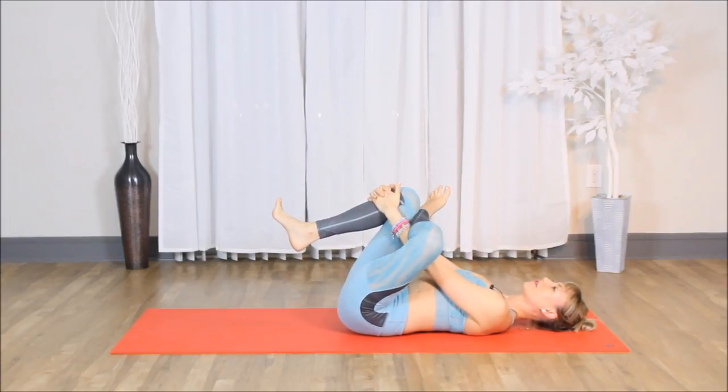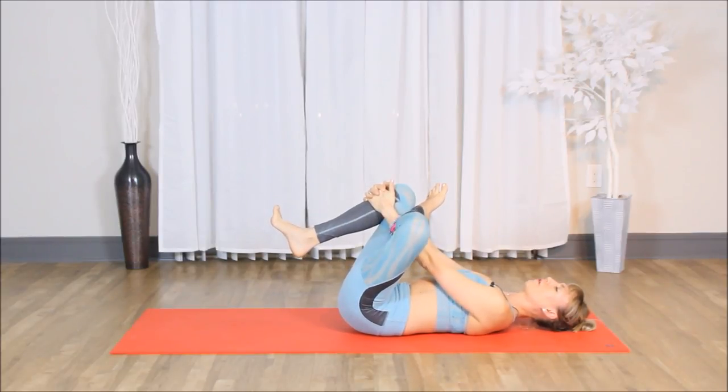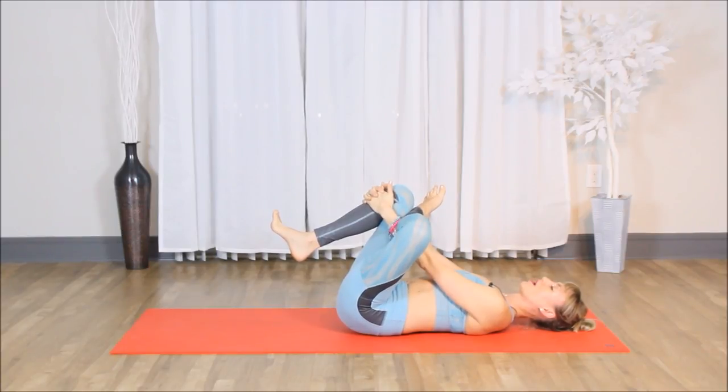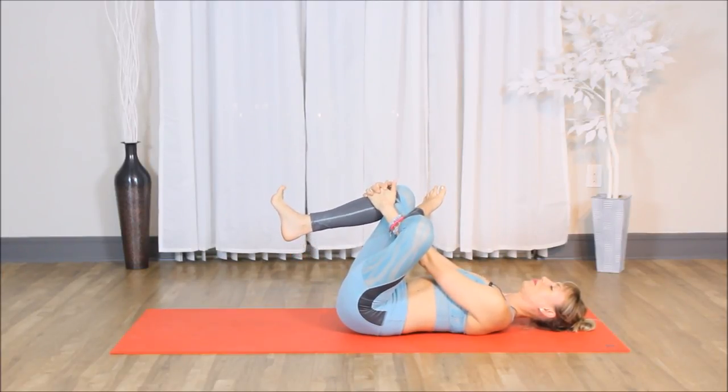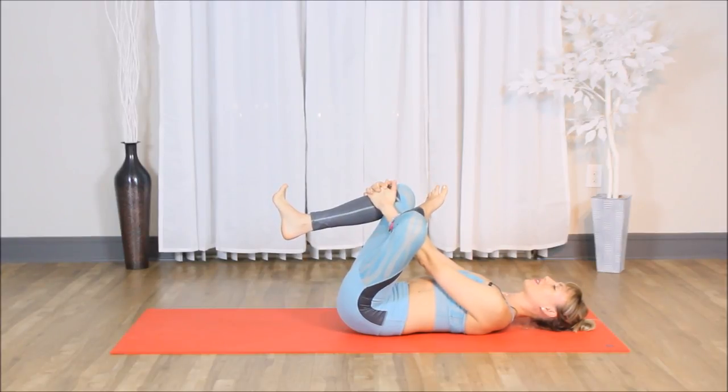Now, pressing the left knee away from you and right knee towards your face, so to the opposite direction, and feeling a really nice and juicy stretch in your left hip. You can keep your eyes closed if you like to here. And just take a few cycles of breath. Now with your right foot, imagine that you're pressing a wall against you so you can guide that right knee closer towards your face.